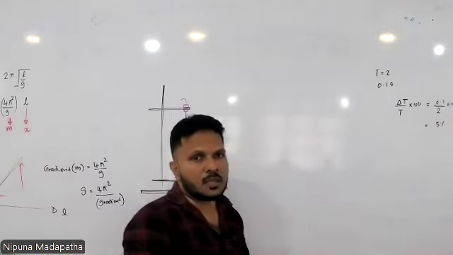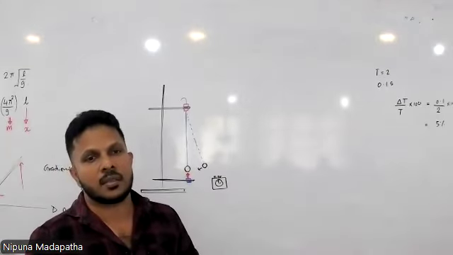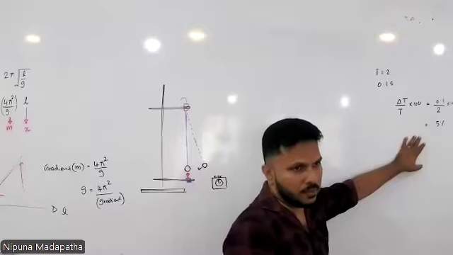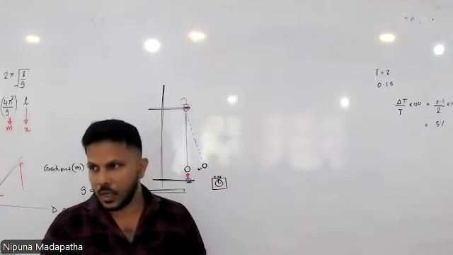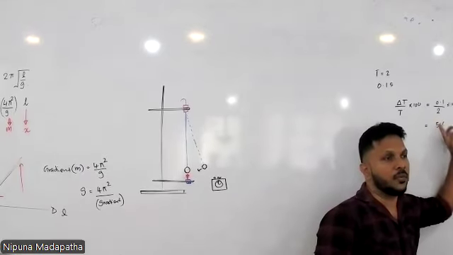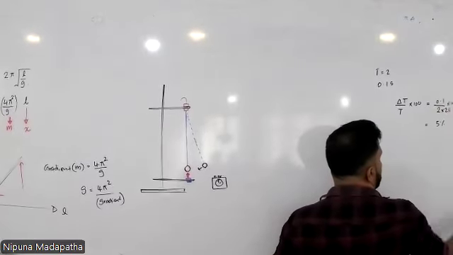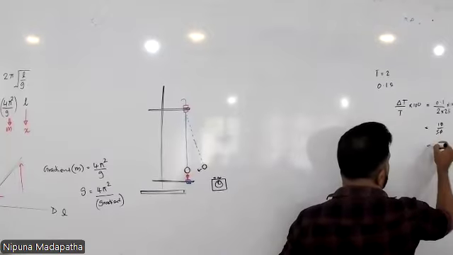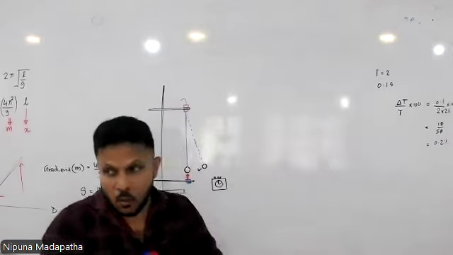Is this acceptable? No. Any percentage error over 1% is unacceptable. So this is not acceptable. 5% is very high. In order to reduce this error, what do we need to do? We need to increase this measurement. If this is 50 seconds, what will happen? It is 10 over 50, which is 0.2%. So we can reduce that error to 0.2%.